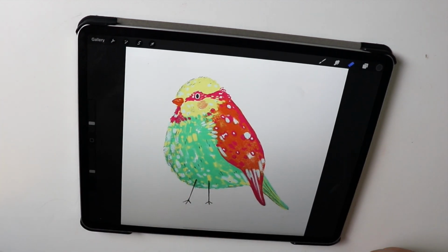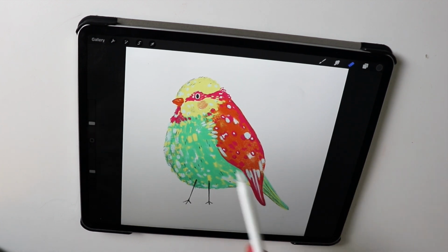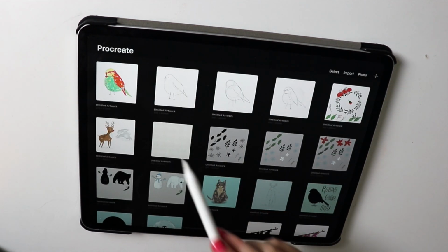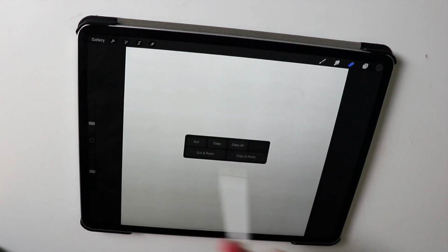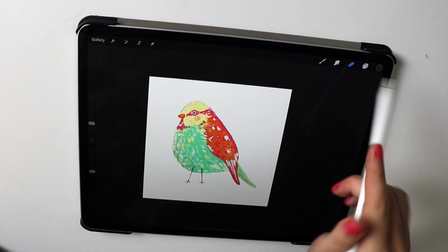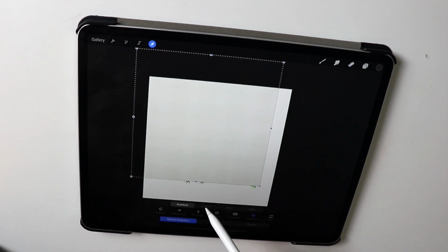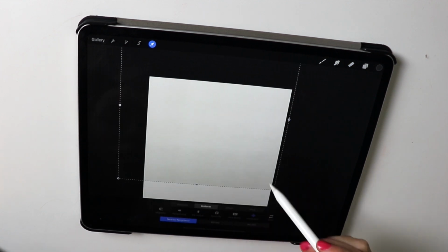Okay, so now we've got that, I just want to add a paper texture. So I've got the paper texture that I love at the moment is called Receipt Paper, and it's from Cream Papers, which is by Nassy Art, which I can also link. So if I go gallery, and I've got it here, pull down 3 fingers so that we can open the copy and paste panel, and then I want to just select copy. Go back onto your bird, here, and then make sure that we're above, 3 down, paste. Lovely. I actually want this to be a bit bigger. Make sure you select uniform, because you don't want your sizing to go out.